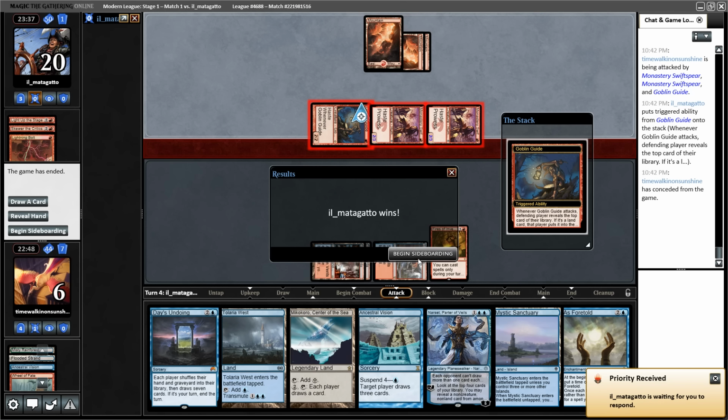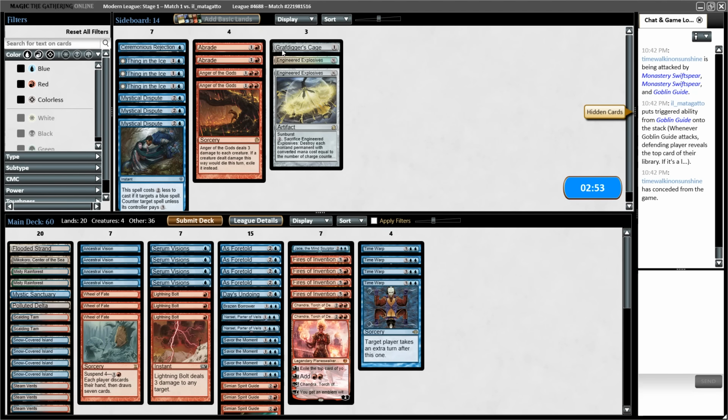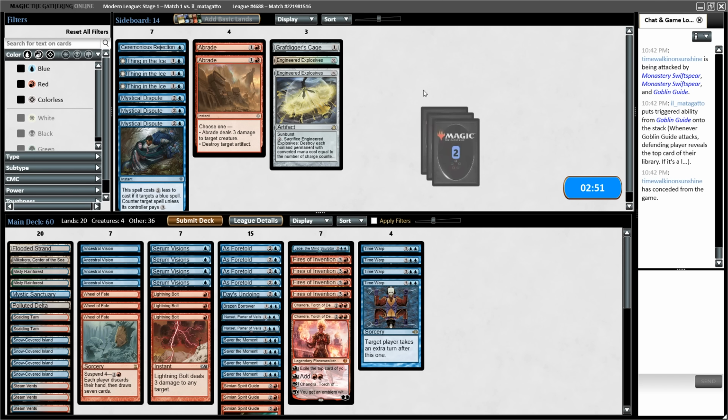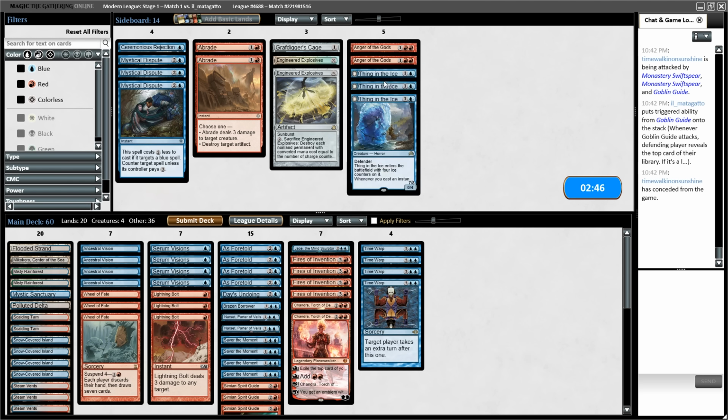All right, this is definitely one of our toughest matchups. Let's see what we can do in the sideboard. Not that much. So we've got Thing in the Ice, which is probably the way that we're going to win the game. Anger of the Gods is going to be okay if the opponent is on a creature plan, but I don't think we want to go too crazy since they are a burn deck. They do have a lot of burn spells.